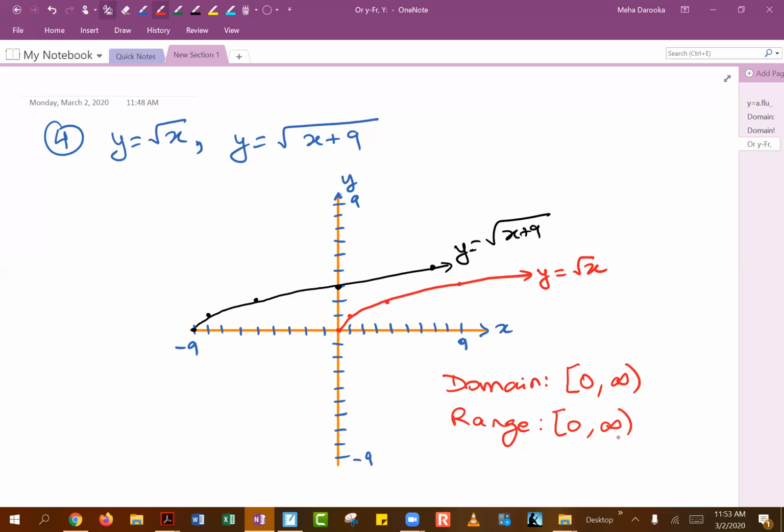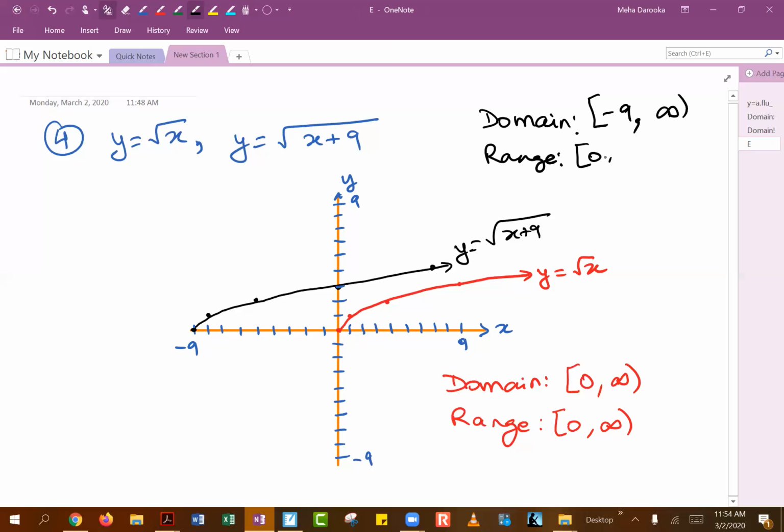All right, now what happens in the transformation function where we moved our graph to the left? The domain would be -9 to infinity. Yeah, so it's same thing like we had seen with that range for the second example. Since we moved our graph 9 units to the left, your domain will now start at -9 to infinity. Very nice. And range would not change. You're still going from 0 to infinity because you haven't moved your graph up or down, so that range has not changed. Does that make sense?